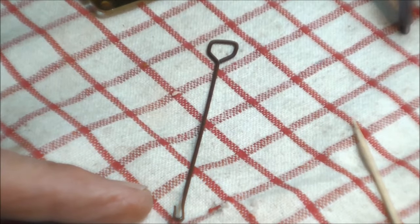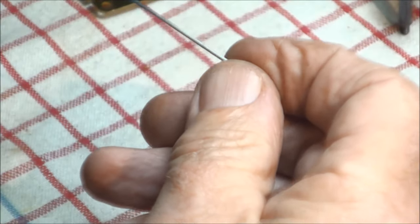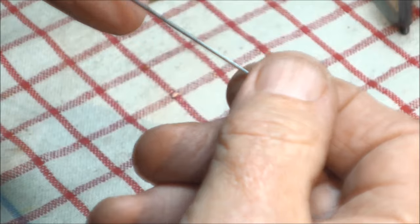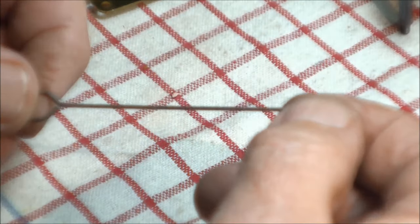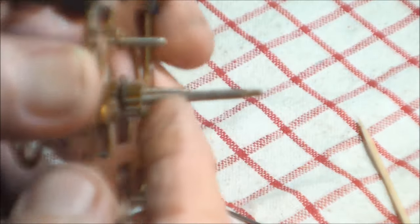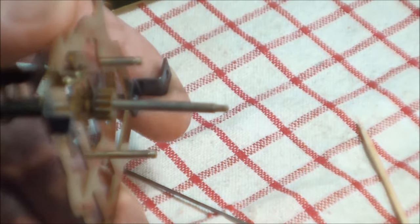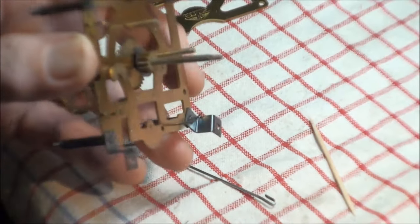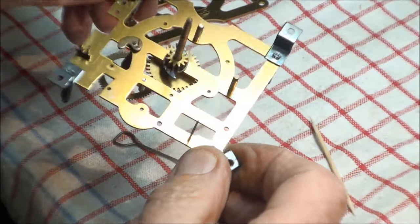There's what it looks like before I do it. And this is what it looks like after you're done. Normally, this wire here and your lift wires for the bellows usually are what gets really rusty. This shaft was really rusty, and I got the rust off of there, so it looks a lot better now. Like I say, you're not going to see those, but it doesn't hurt to get rid of any contaminants that are on your clock, just for the health of your clock.